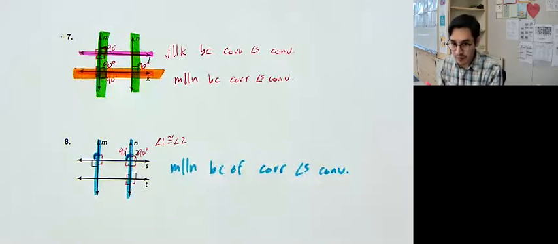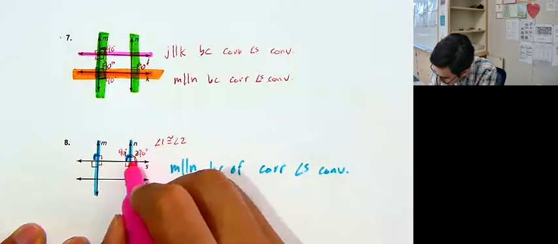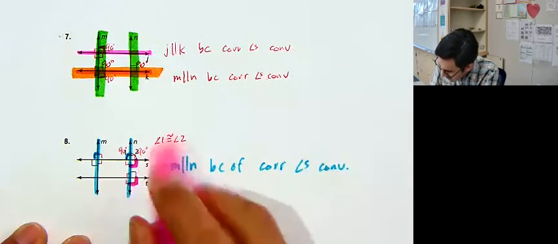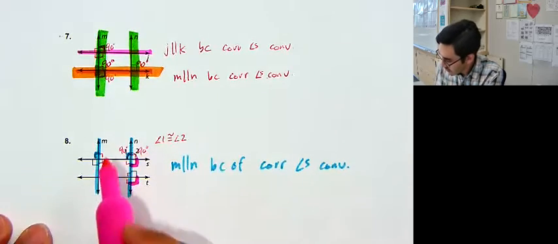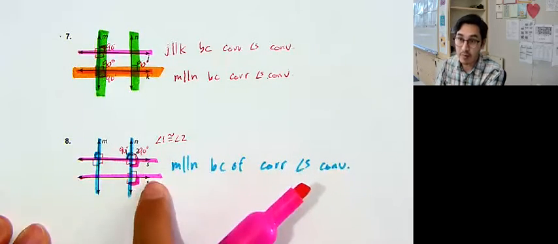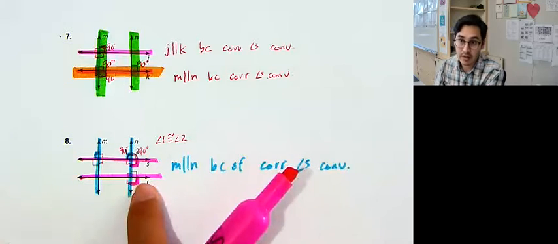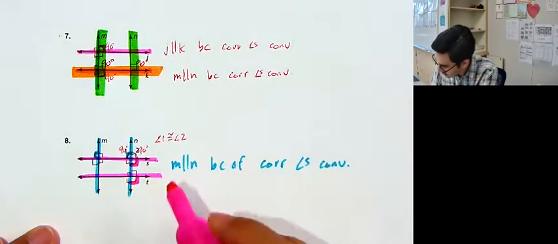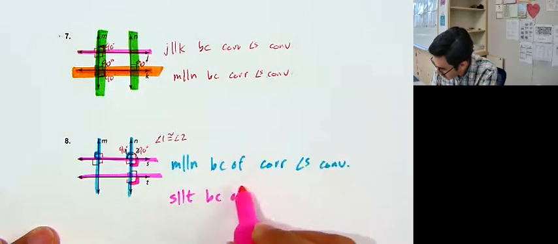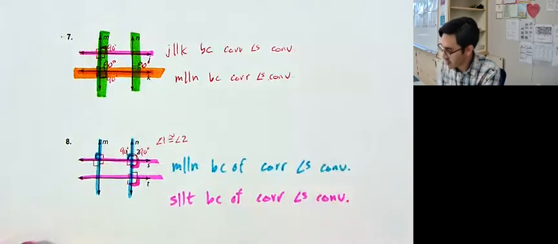And similarly, we could say, like, here's a right angle in the lower right position. Here's another right angle in the lower right position. Okay. And that would imply that lines S and T are parallel, again, because we have two corresponding angles that are congruent. Okay. So S is parallel to T, again, because of the corresponding angles converse.